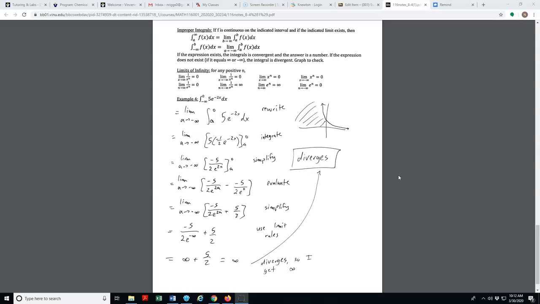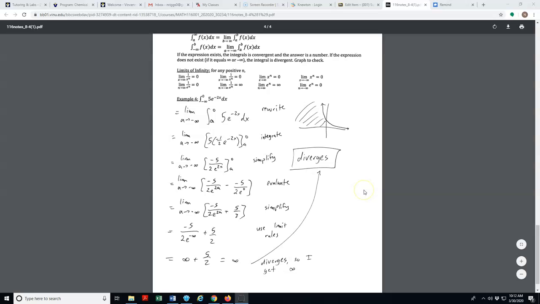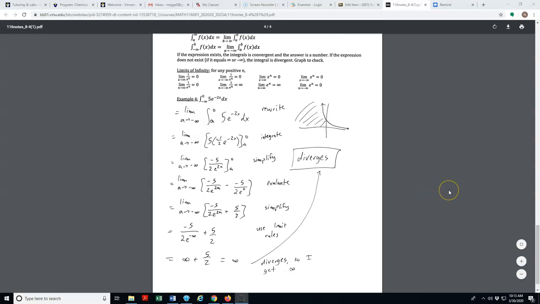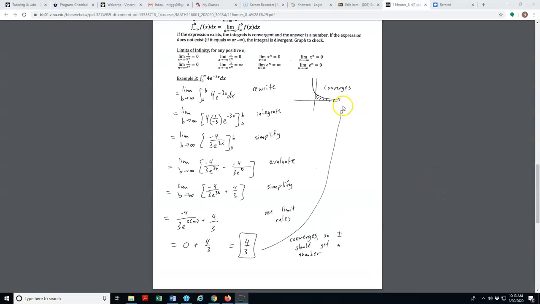What I recommend for these problems, and in particular the e's, is to graph as your very first step. If you can tell that it diverges from the graph, you don't have to do any of this. You can just say, it's getting bigger, therefore it diverges. I wanted you to see the math so that you could hopefully make that connection, but since my answer is diverges, I can see that from just the calculator. Again, if I use my calculator and I see it converges, I know I'm going to expect 0 for that one term, but then I will have to do the math to get the other term.